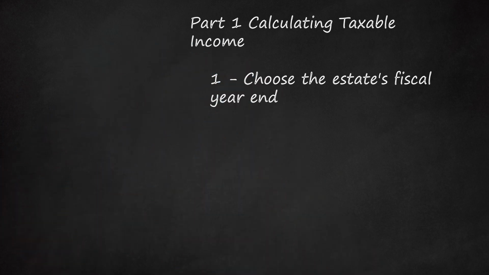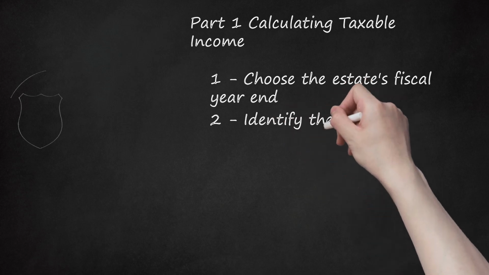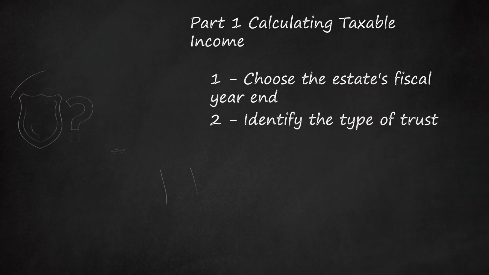2. Identify the type of trust. The IRS has different rules regarding taxable estate income, depending on whether the trust is classified as simple or complex. Simple trusts typically distribute income every year, while complex trusts distribute income to the income beneficiary on a discretionary basis, while preserving the principal and accumulating income for the remainder beneficiary. Additionally, a simple trust makes no principal distributions or distributions to charities.